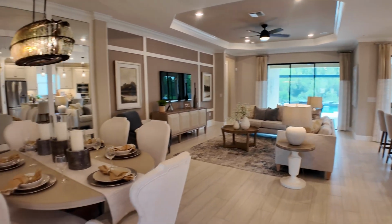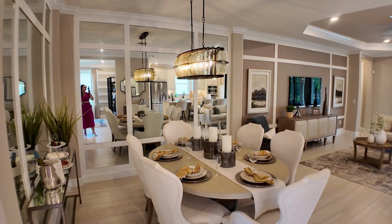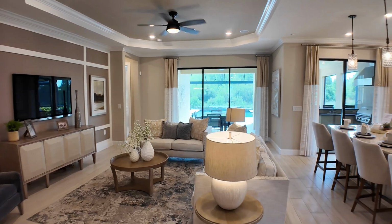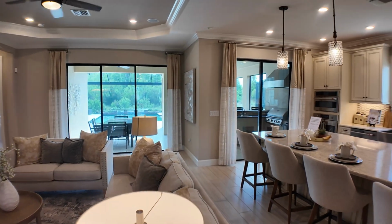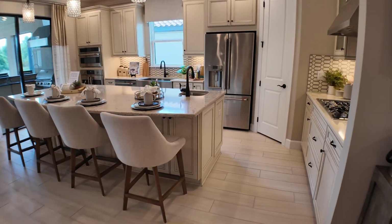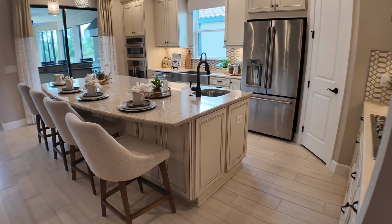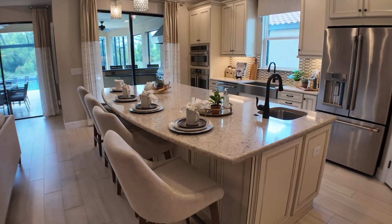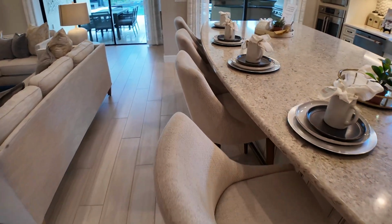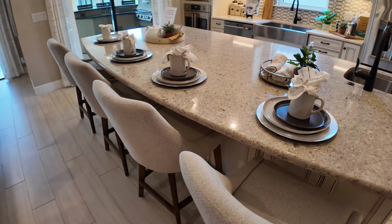All right, without further delay, let's go ahead and take a look at the beautiful heart of the home, the kitchen and living room area. So just take a look at this amazing open concept setup. I'm going to dive in further detail in a minute, but I just want to give you a quick overview of this whole space. The first thing that caught my attention was this oversized island. Now this is absolutely massive. It's staged with seating for 4 bar stools, and these are quite large bar stools. They're not small by any means.